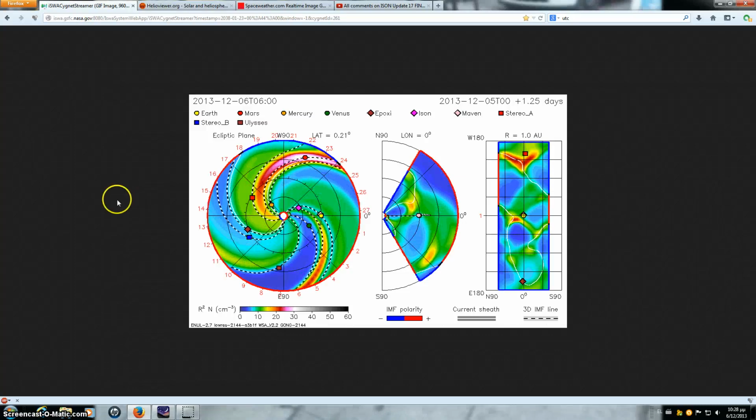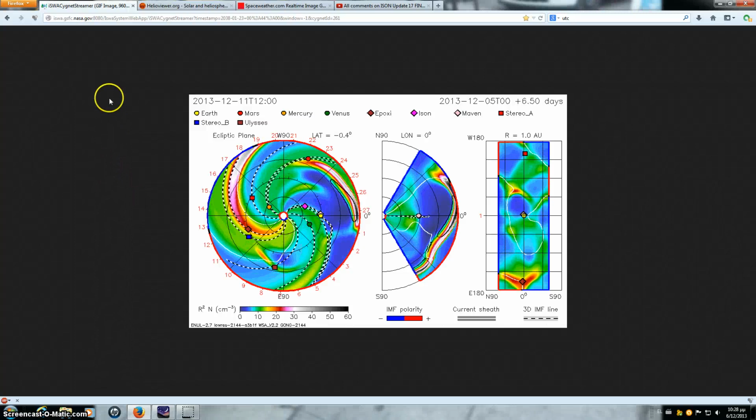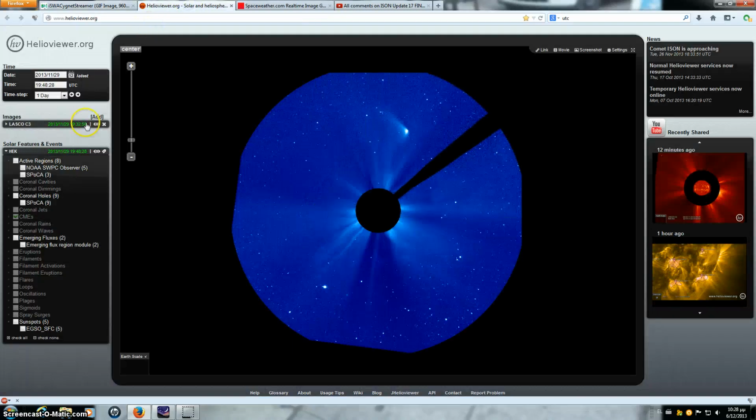Okay, now let's continue on a little bit with ISON because there are some things I need to clear up. Let's go to HelioViewer. We've all seen these images. This is ISON after perihelion, just before it gets hit with what I say. It gets hit with something. What it is, I said that it got hit with a space-based weapon.